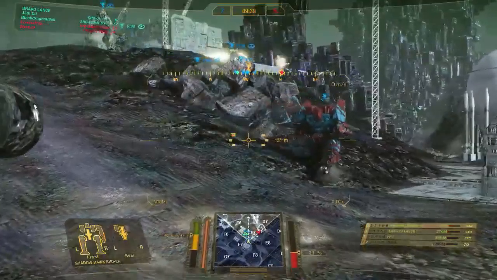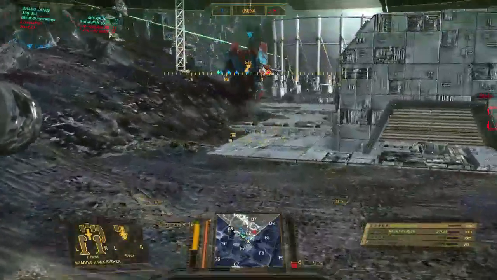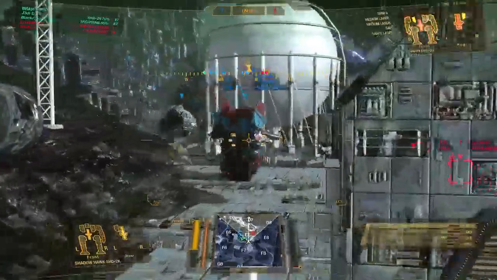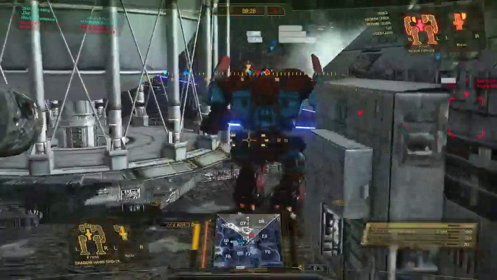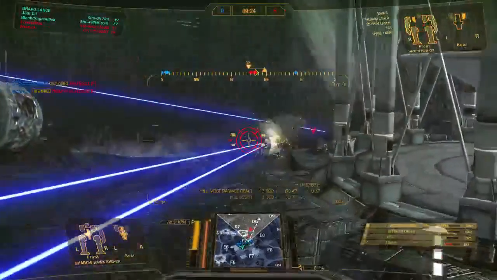Alright, we're gonna follow this guy over here. How's this score? Looks like we're winning. Oh, it tells you at the top, 7-5. See if we can get some extra damage in on this. Target destroyed.